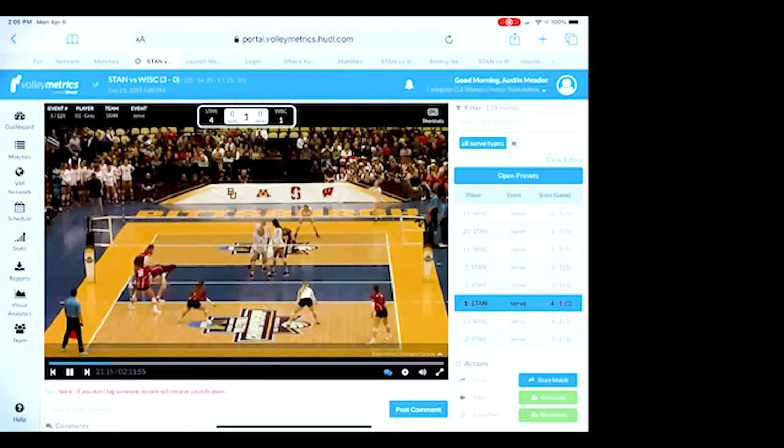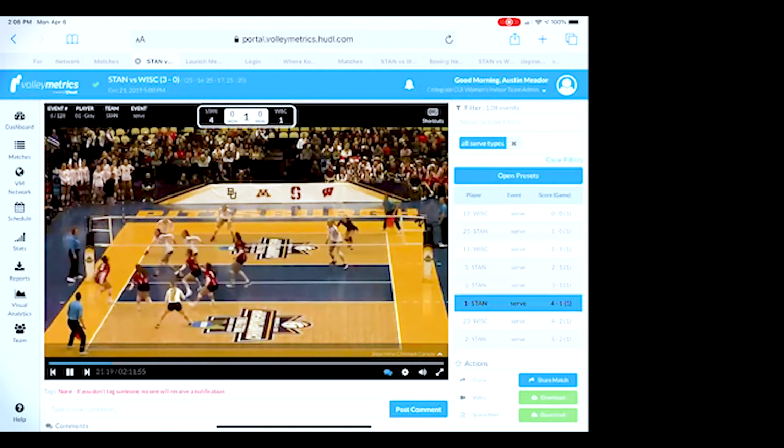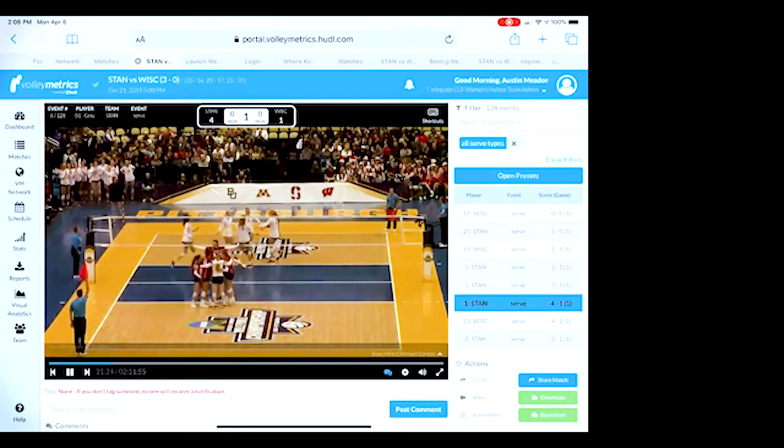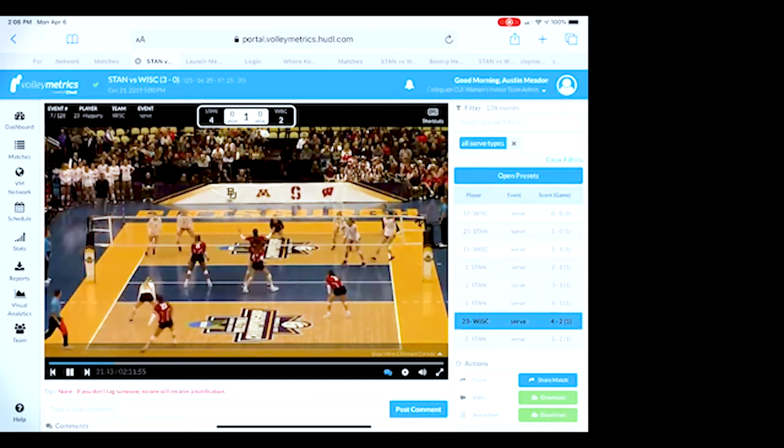I'm just going to skip through. The rally's not that important. Sometimes these are a little choppy to see and it's hard to tell, but there's no spin. They're all just hitting the ball so crisp. And you're seeing not a lot of follow through. That's not through the ball.